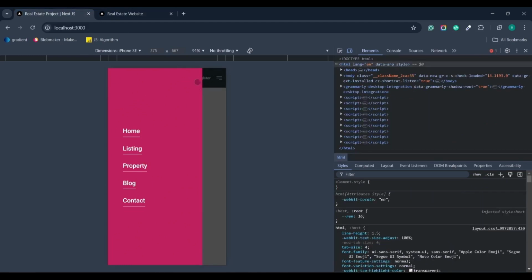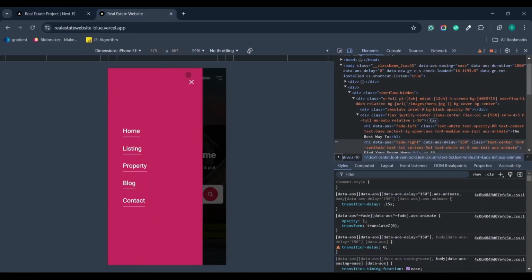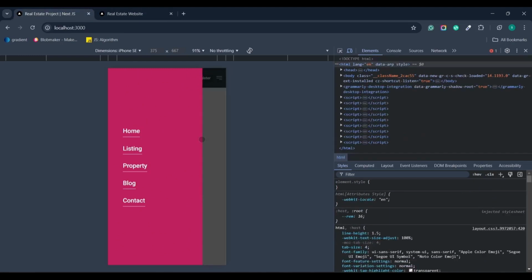Next we have a cross icon here to close the navbar.